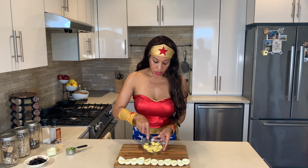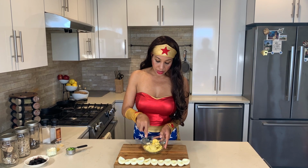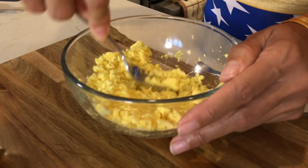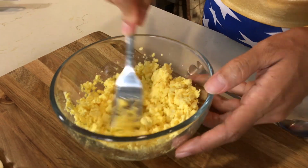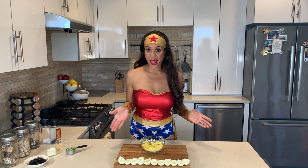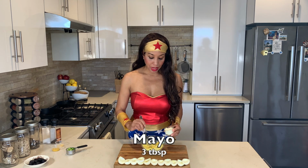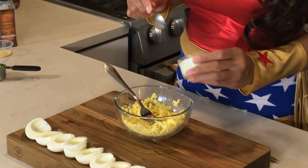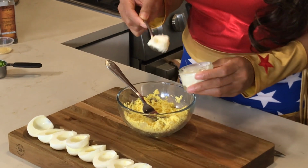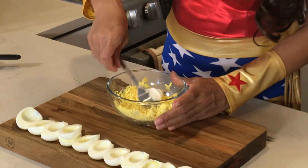So, I'm gonna smash our eggs first. Just get a fork and just smash it up. Want it nice and kind of smooth smashed, all crumbly. And now it's all smashed up. Time to add our mayo. So I have about 3 tablespoons of mayo. I'm gonna add that. Just add part of it first.